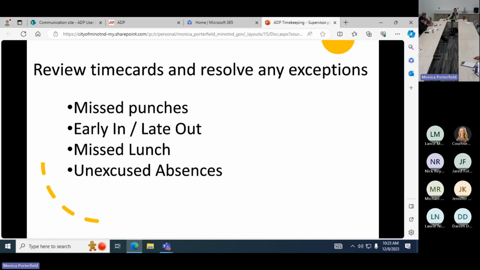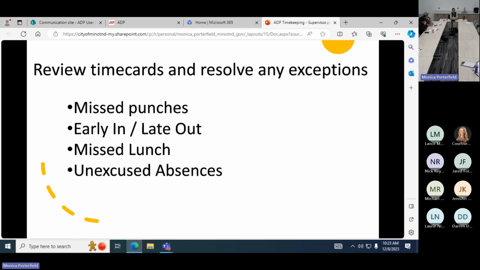It says missed lunch, but they're not going to be punching in and out for lunch, are they? It's just going to be morning start time, end time, and everyone has a standard, whatever their department standard lunchtime is, and that's just going to be taken off of their hours for that day, correct? That is correct.